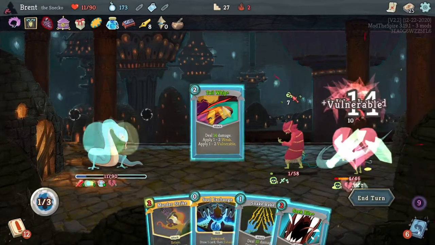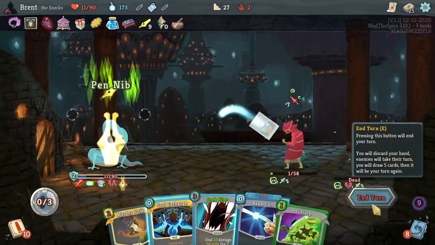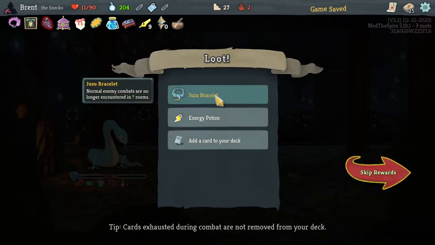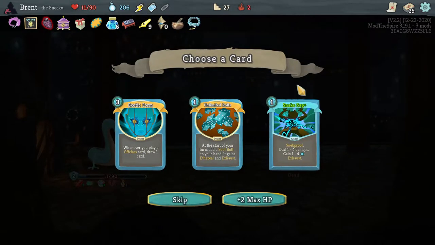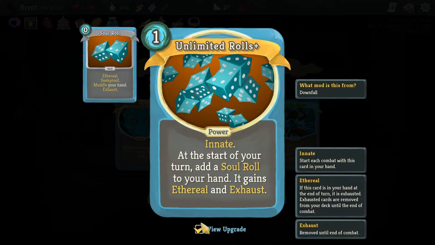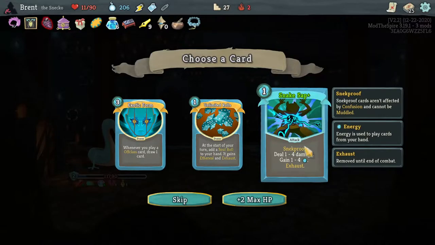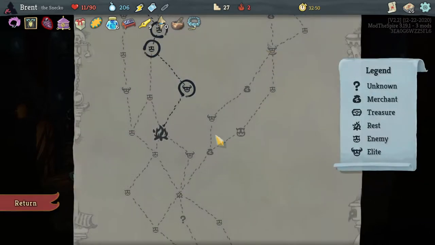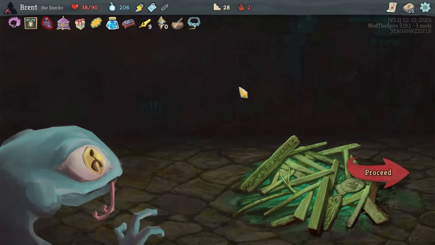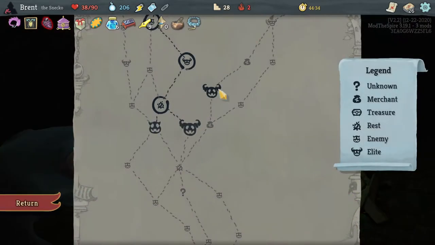Bell Whip for 14. Snake Rake for 10. You're all dead. Down to 11. Oh, Juzu Bracelet. Very nice. We're playing also. This would be really good. What about this one? And it gains Ethereal and Exhaust. Both of these are good, and so is Snake Sap. I really want, oh, we're about to kill here. So let's do that first. Proceeding now.